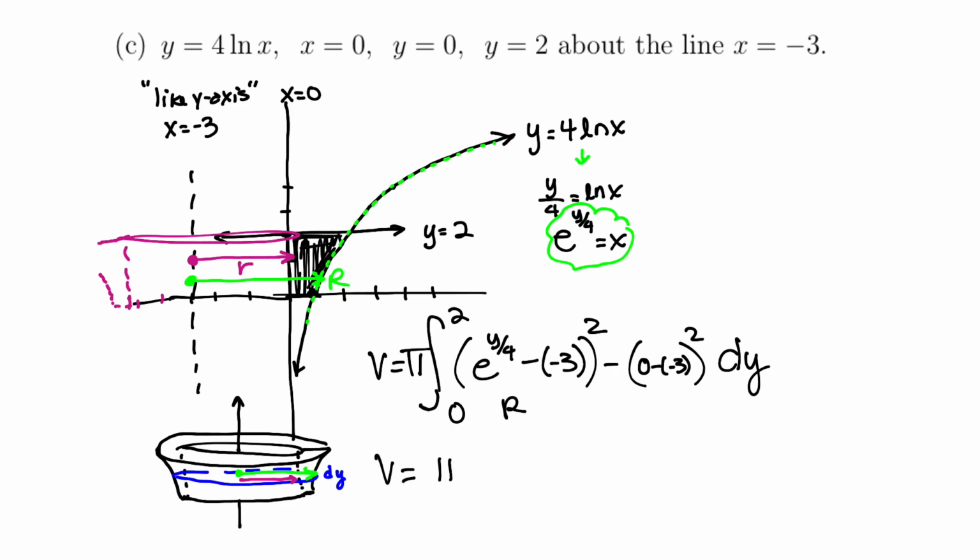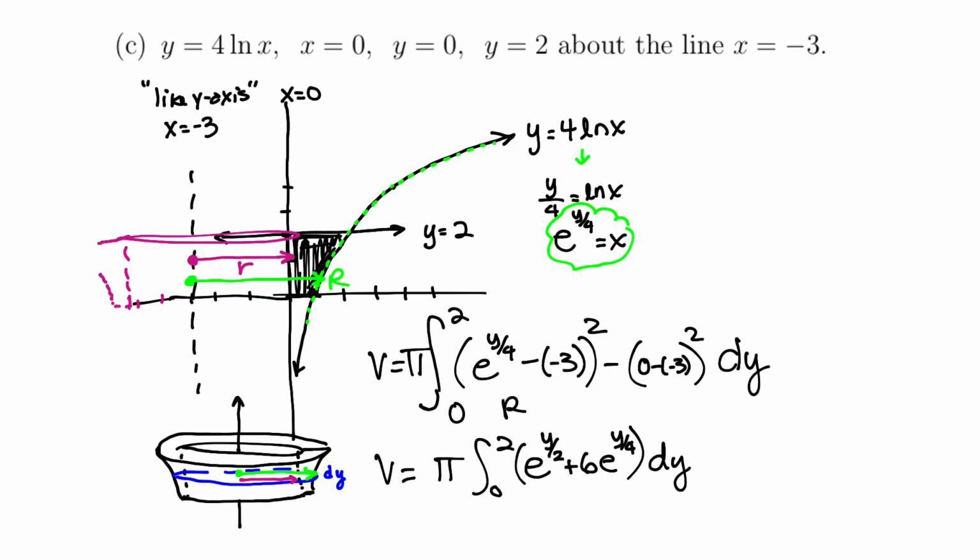So really, we are taking the integral from 0 to 2 of e to the y over 2 plus 6e to the y over 4 plus 9 minus 9. That plus 9 minus 9 cancels. So if I want to integrate, I'm just integrating that sucker. That is so easy. No way, that's really cool.